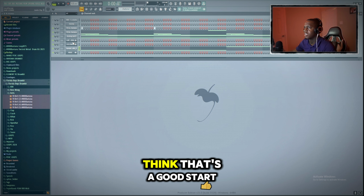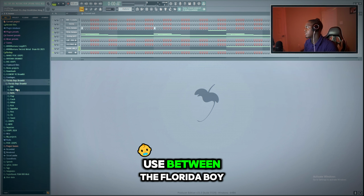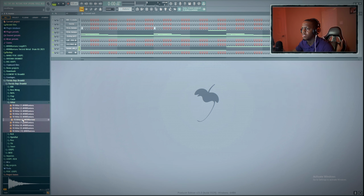In my opinion, I think that's a good start. Now we just start adding stuff like hi-hats and all that. We'll use between the Florida Boy drum kit and Element 92. So we'll just go grab us a hi-hat from here. Either one, it don't matter.